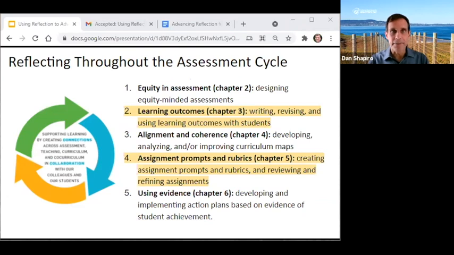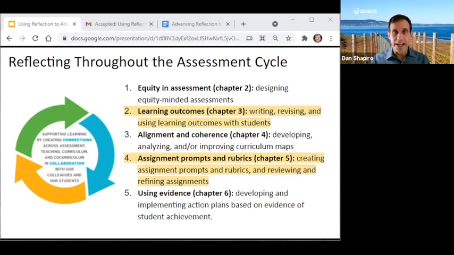If we want to maximize the likelihood that those conversations will lead to improved student learning, we need to be strategic about how and when those conversations happen. And in our book, we present a lot of examples of how our colleagues at many different institutions have weaved reflections throughout the assessment cycle for the purpose of fostering collective meaning making and motivating actions intended to improve student learning. But today we're going to highlight two specific examples that come from our work at California State University, Monterey Bay.